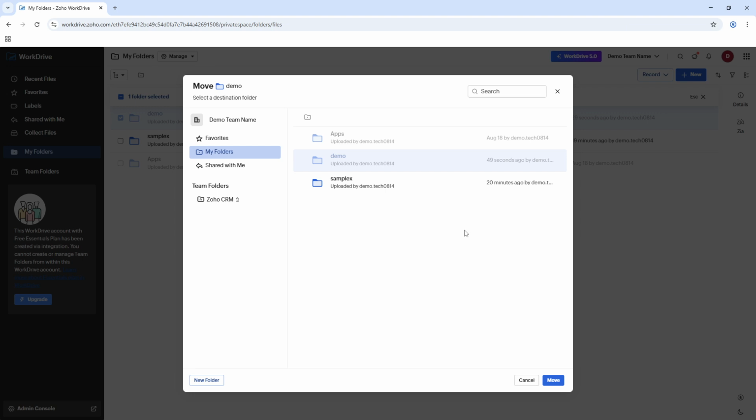In this area, you will see the entire directory structure of your WorkDrive. Take your time to explore this view as it mirrors the layout of your storage space, providing a hierarchical view of all available folders. This intuitive interface ensures you can visualize exactly where you're planning to place your folder within the broader workspace. Carefully scroll through or use the search functionality if you're dealing with a large number of folders. Select the destination folder where you want to move the selected folder.